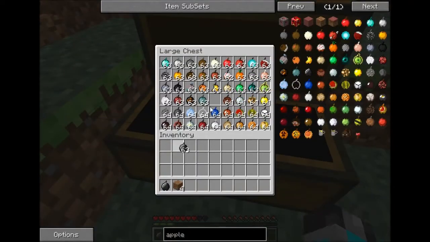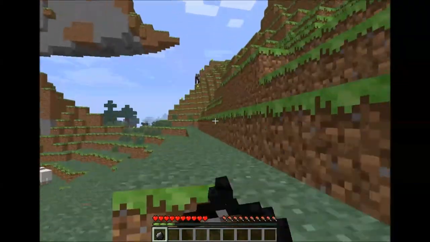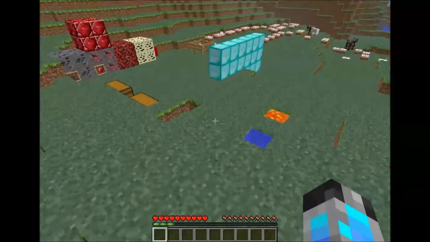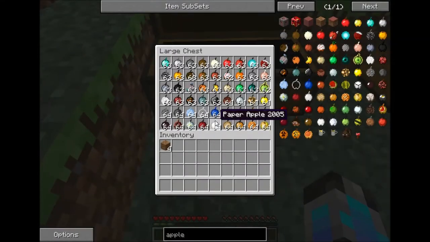And now the flint apple. Oh god, this is probably... I bet you anything this is gonna set me on fire. Okay, you eat it. No, just weakness. And that cow's going nuts. Okay. Let's move on to the next apple.